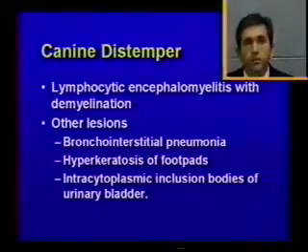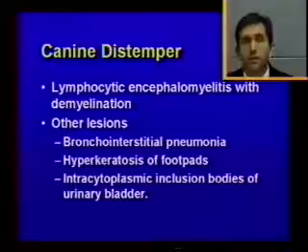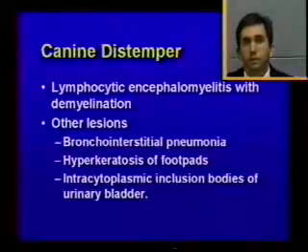In addition to the bronchointerstitial pneumonia, these dogs may have thickening of the foot pads, the reason being that this virus localizes in the epithelium of the skin and can cause it to proliferate. And so these dogs, in a very severe form of the disease, would have thick foot pads, and the nasal planum, or the tip of the nose, would also be thickened.